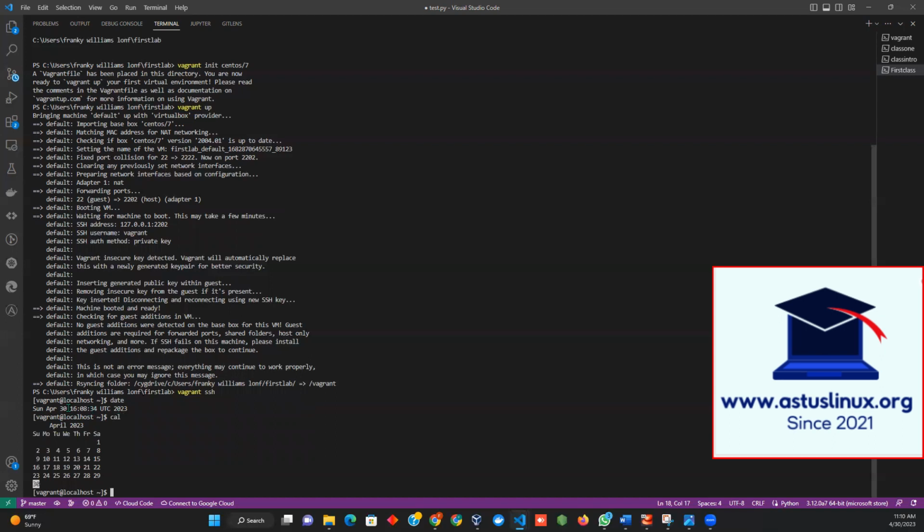And when I check the calendar, I'm seeing that it's Sunday, April 3rd. So these are some of the basic commands that you are supposed to check whenever you get in the server, because this will help you take down some notes.